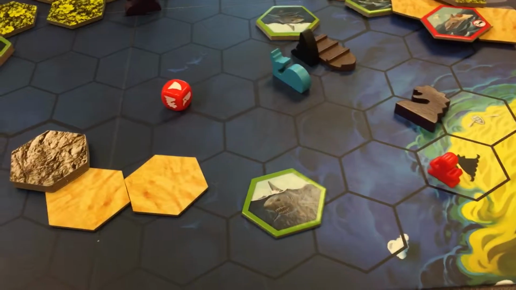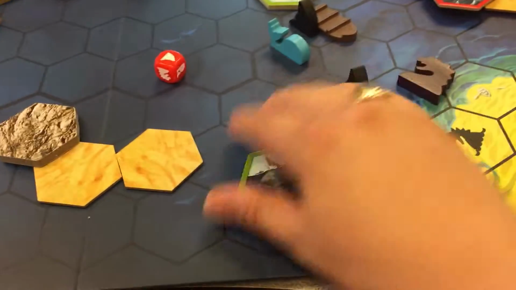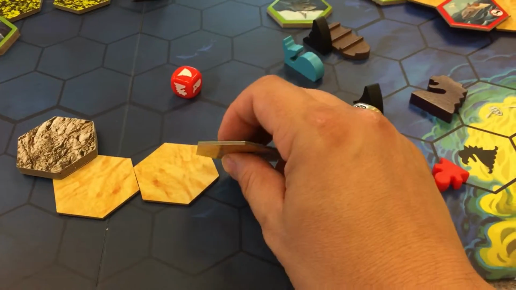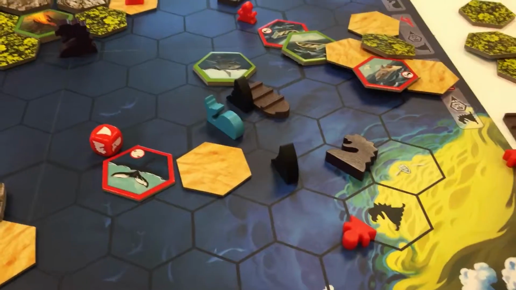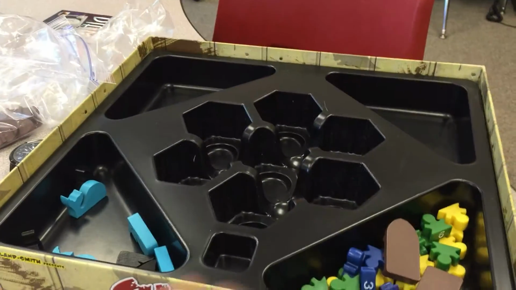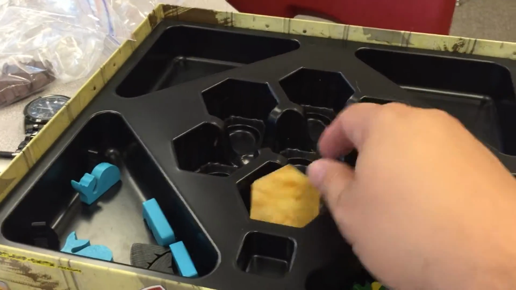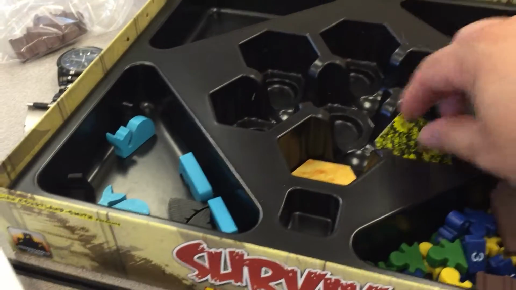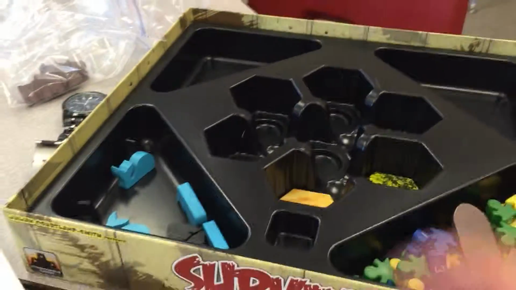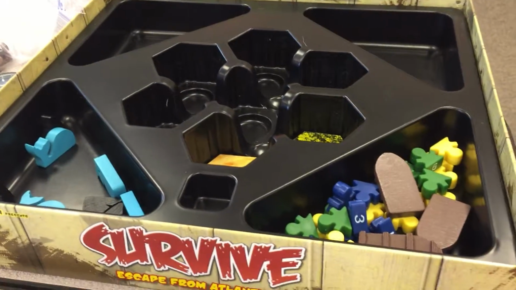The components are really nice hard plastic. The cardboard pieces are really nice. You don't have to punch anything out. It's all ready to go in the box. There's no prep work. Everything fits in the box nicely. So what I like to do is, as I'm discarding my things, I just put them in there. That way you don't have to shuffle them when you play again. They're all just kind of already mixed up. Everything fits in there very nice. Sandwich bags, whatever.